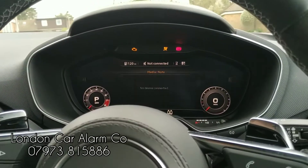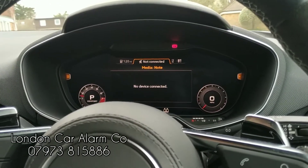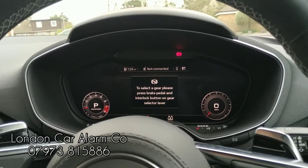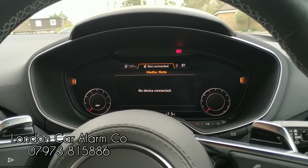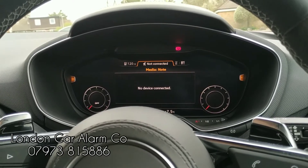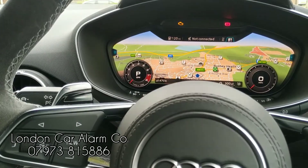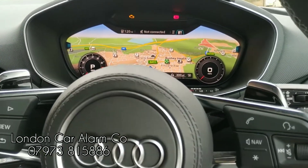So this is now a normal vehicle — the customer can drive it around or take it to a workshop for a service. When he gets the vehicle back and wants to take it out of valet mode: ignition on, push sequence one, two, three — double bleep — and it's now out of valet mode.